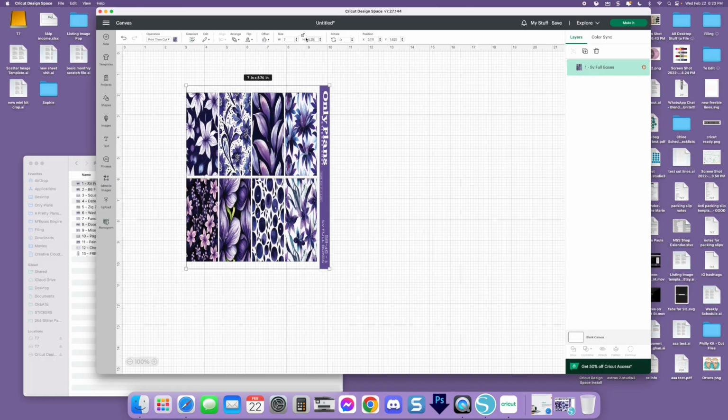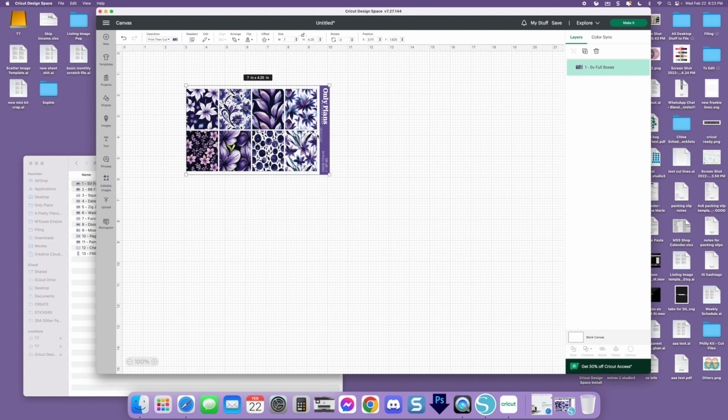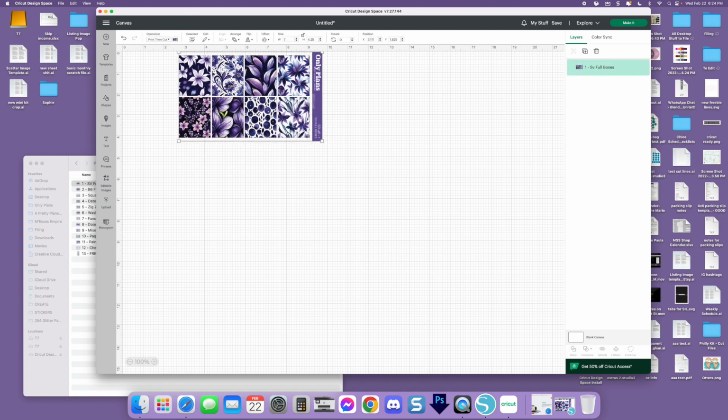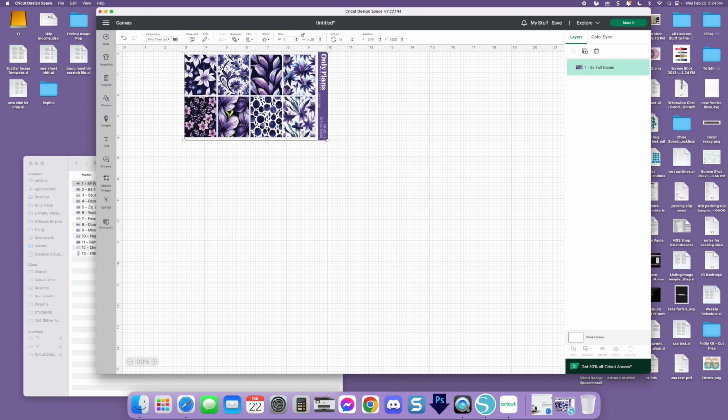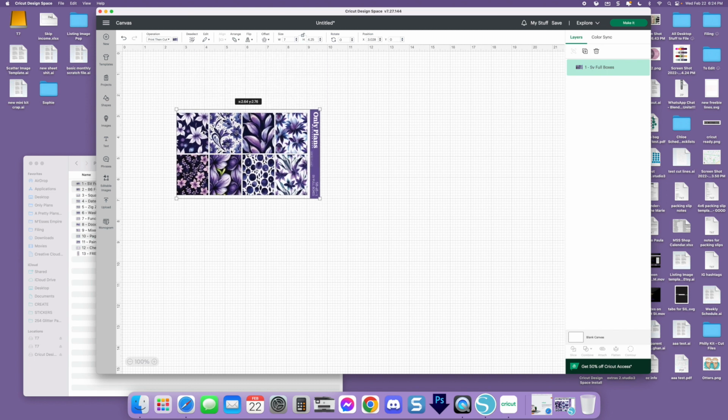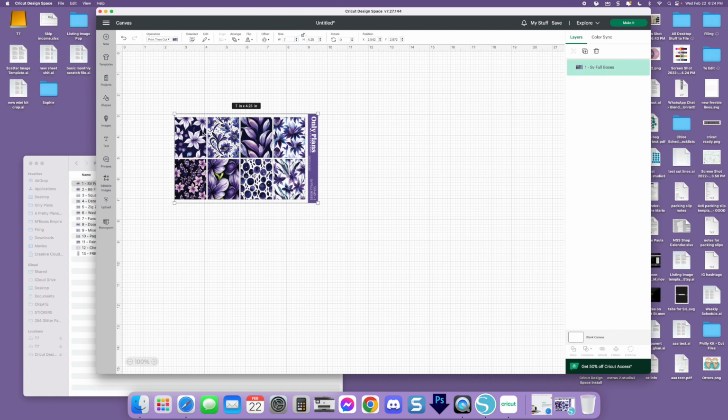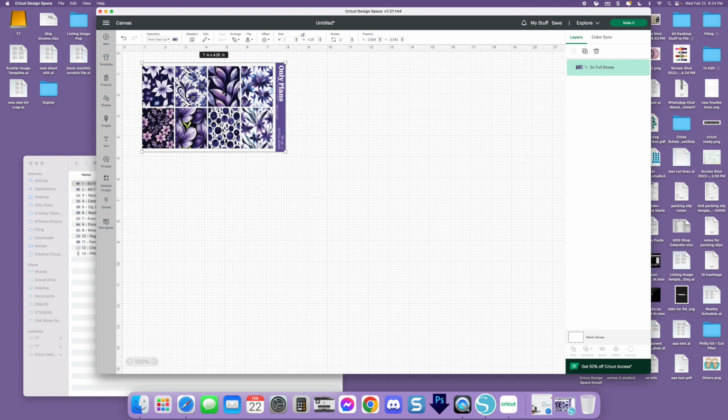4.25. Now, it's going to do that when you first put in the 7. Don't worry, just hit enter when you have the 4.25 there, and that is going to make it look right again. So now if we pull this up here, you can see that it starts on the 3 and ends at the 4.5. So it is 1.5 inches wide, which is what we want. Now, the print and cut area for Cricut is a little bit smaller than it is on Silhouette. So you may not be able to fit 2 of these per page.